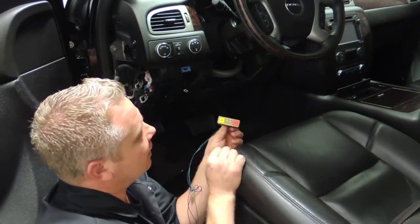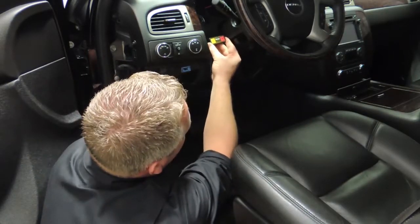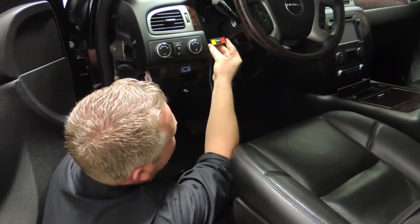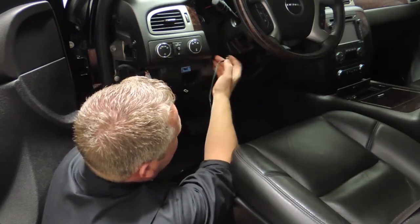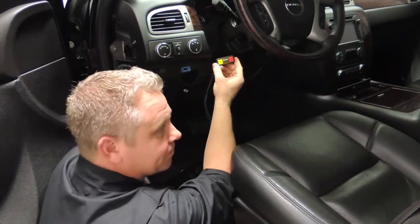We have found for this application that the keypad is best suited right here. There's nothing in behind it that the wiring can chafe on, and the stem can fit through with no issues.